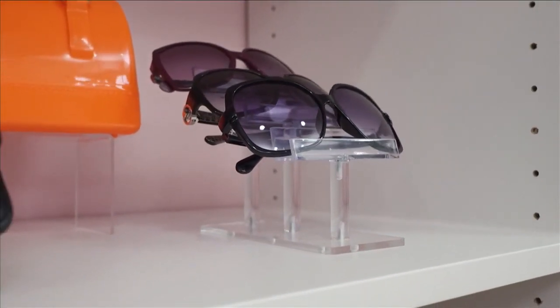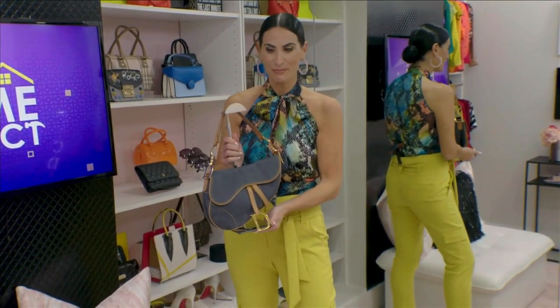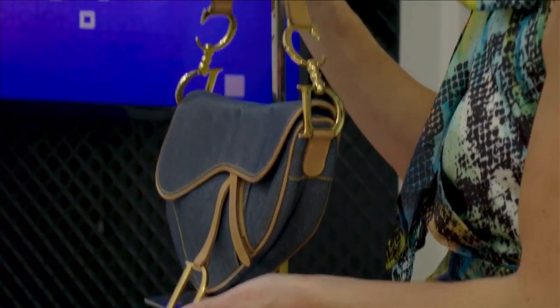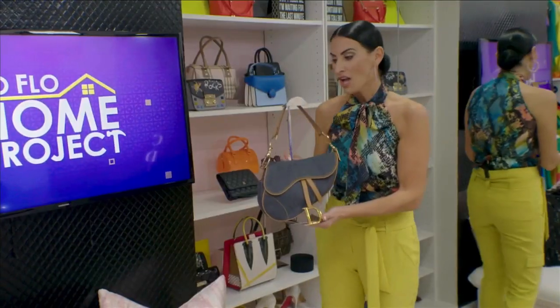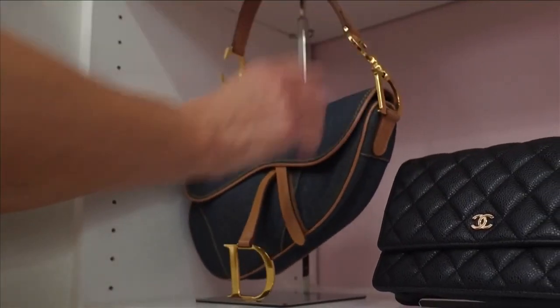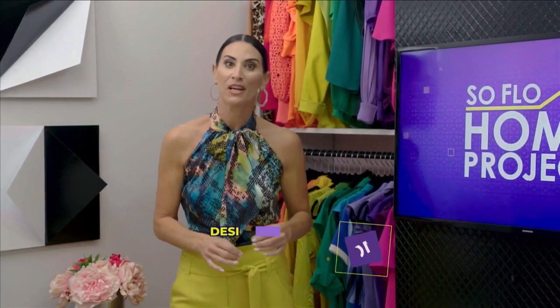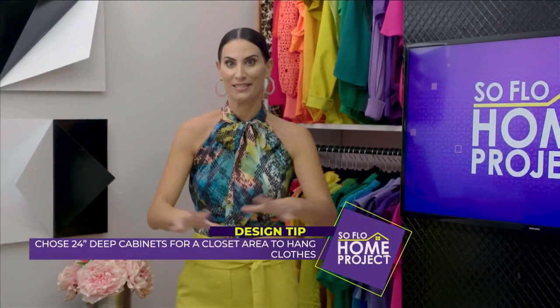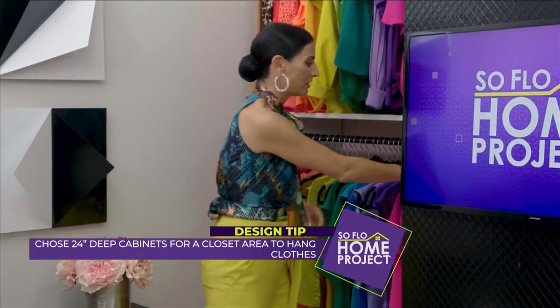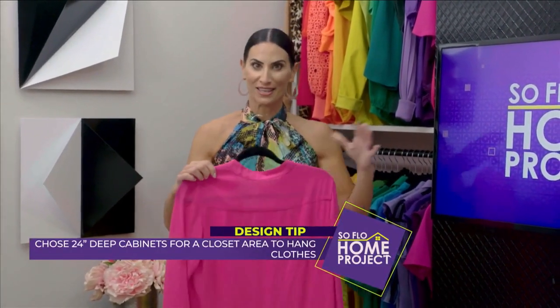I've used a bunch of different risers for levels. I wanted it to feel truly like a boutique, so I ordered adjustable risers for the bags that hang. They come in a variety of finishes — I chose chrome, but you can find gold or black. On this side, I wanted hanging. I had a little more depth here. You want at least 24 inches of depth to create a hanging area in a den or spare room, because you need enough space to fit the hanger from front to back without it being jammed.